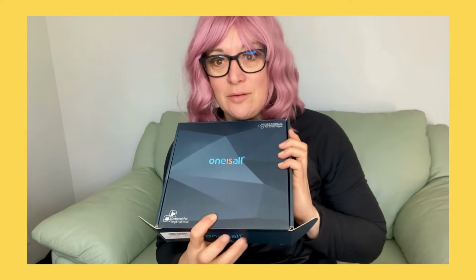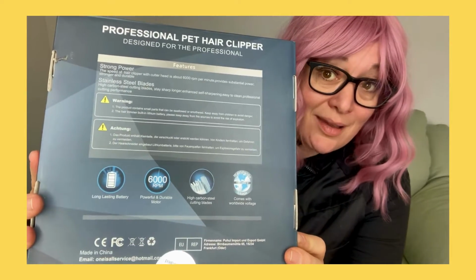We found this one in particular. Again, we checked out and tried a bunch of different options and settled on this one. So let me tell you about it real quick. As you can see here from the size of the box, it came in a decent sized box. It's what we use to store it. There's a lot of details on the back about the product itself.